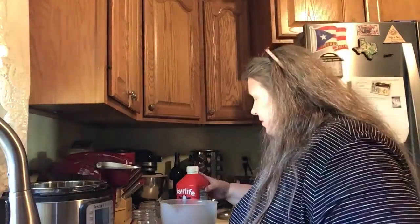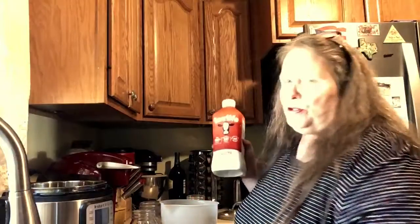Now the milk that I use, and you can use any ultra pasteurized milk, but I use Fairlife. And the reason I use Fairlife is because not only is it ultra filtered, so I don't have to heat the milk before I put the starter in, it's got extra protein in it. So when you make yogurt the way I'm going to show you, your yogurt will come out thick like Greek yogurt, which is how I like it. If you like a thinner yogurt, you can always thin it down if you wanted to.